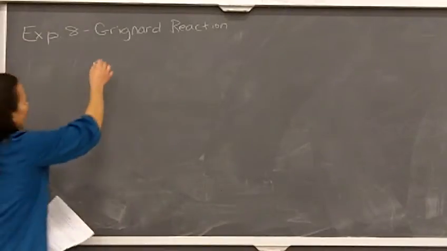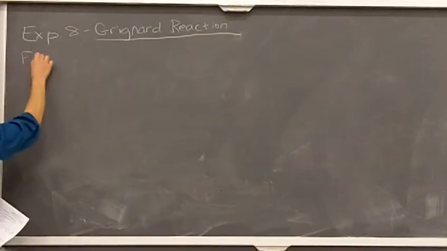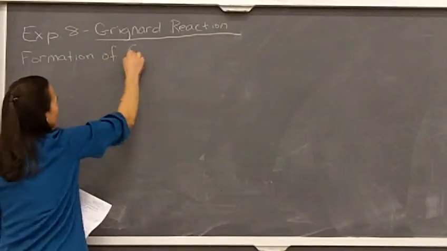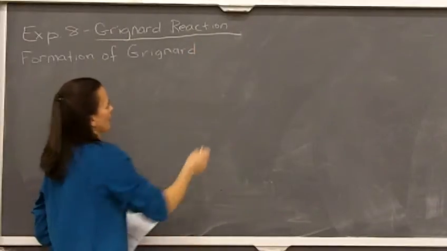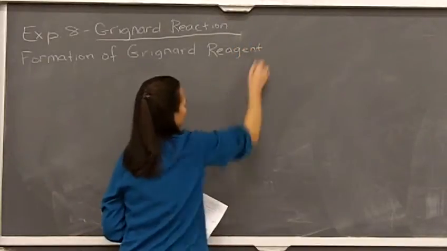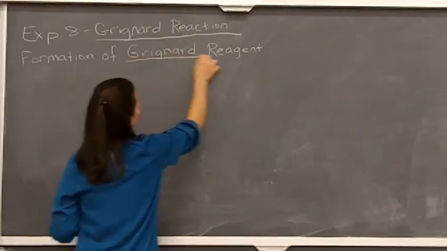And in order to do this reaction, we actually need a Grignard reagent to complete this reaction. So the first thing we're going to do in lab this week is the formation of your Grignard reagent. And remember, last week in lab, you should have got a half sheet of paper that told you the reaction that you will be using and what you will be using for your Grignard reagent formation and then the Grignard reaction. So make sure you follow that. You need to follow that half sheet of paper and make sure your pre-lab follows what you got on that half sheet of paper. So your pre-lab should be specific to what you are doing in lab.